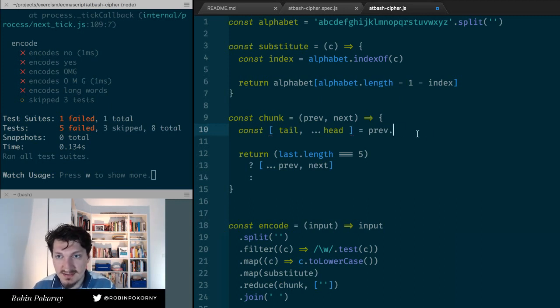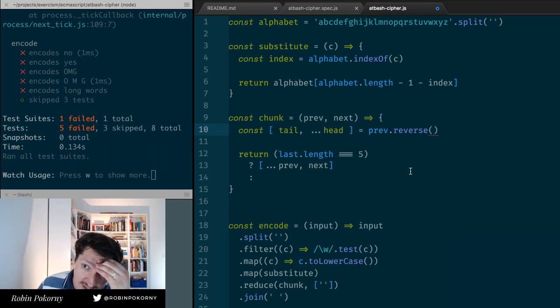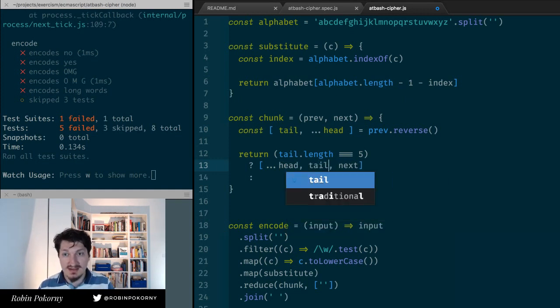You have head and tail, you reverse that, and now if the tail length is 5, what you do is you get the pref, then the tail, and then the next one. Cool. If not, you take what was there, like you always do.